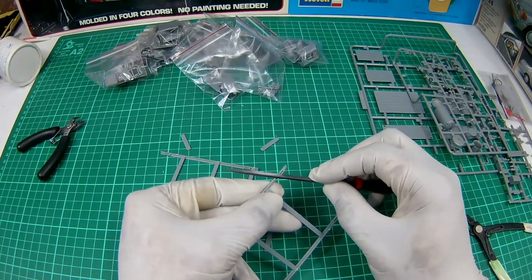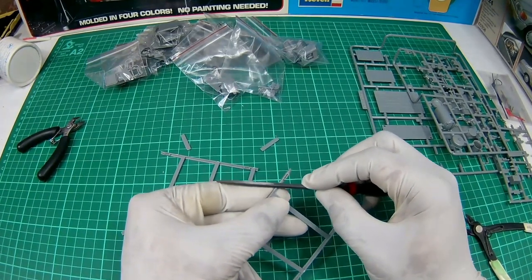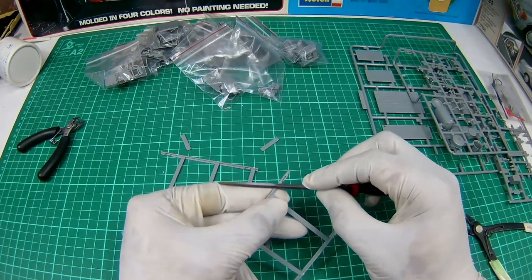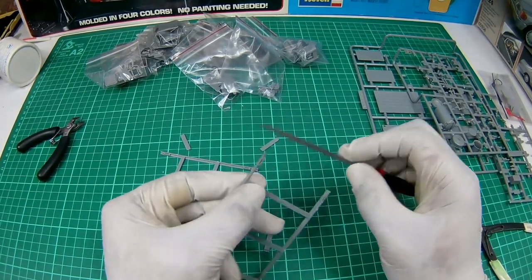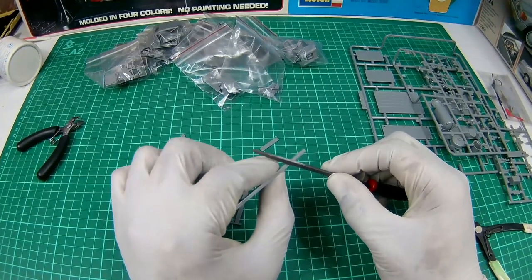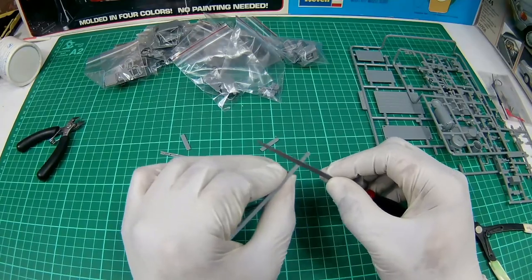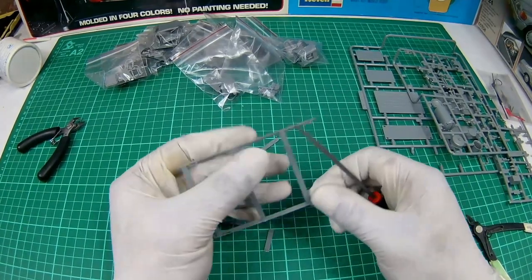Now really, you might be thinking, I can't see what you're doing. Perfect. You should show it from a different angle. But realistically, I can't see what I'm doing either. I'm doing it all by touch. I don't really think there's a way.